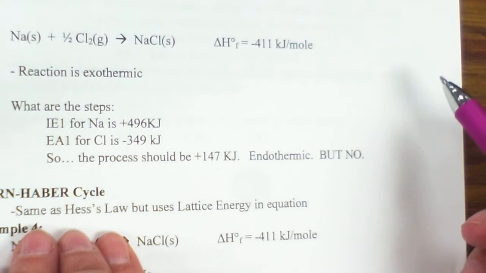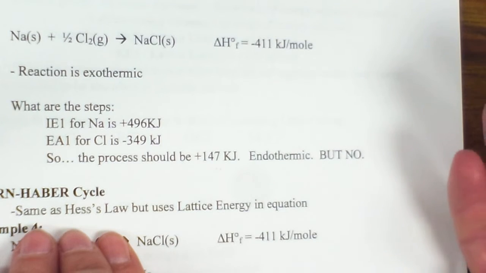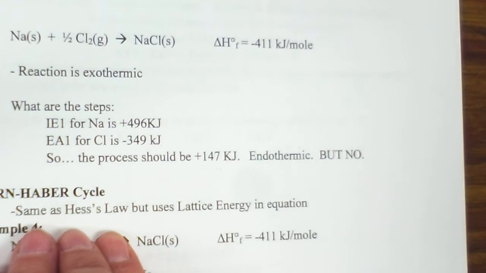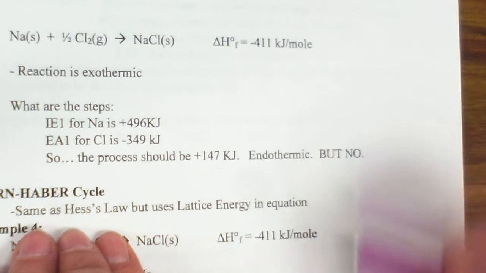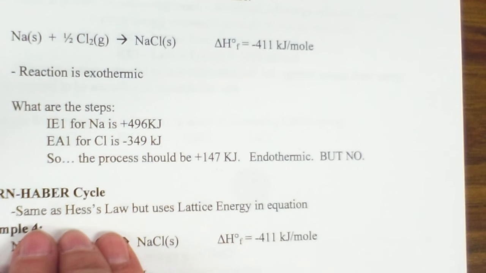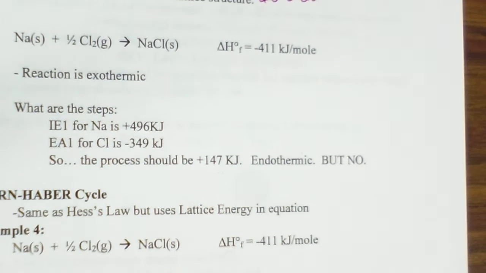You just need to know that, just like Hess's law, that's kind of a complicated process. We don't have a lot of time on a test. You just need to know they're going to add up together, and then you're going to subtract them to find the missing one. That's what you need to know for Hess's law. That's what you need to know for this, that all the steps have to add up together. So let's take a look at how this works, all right?